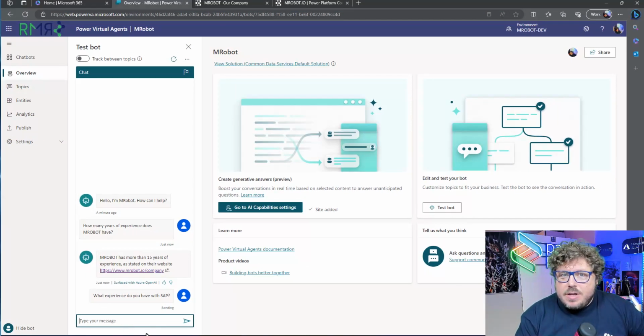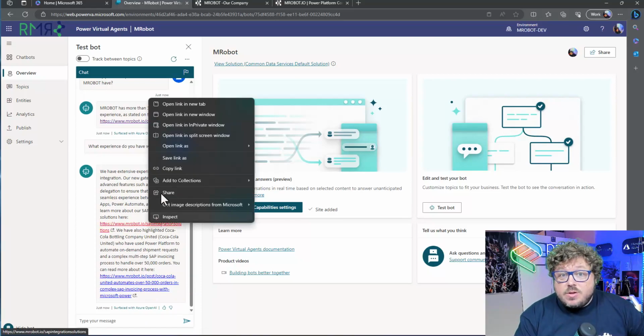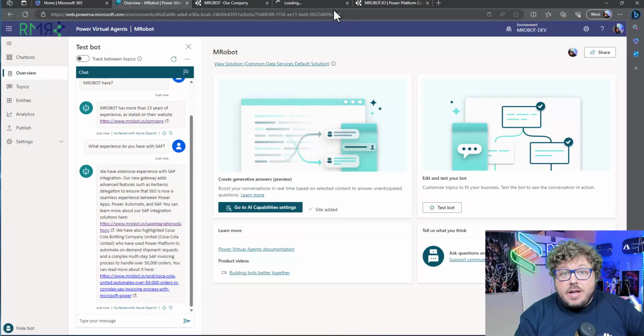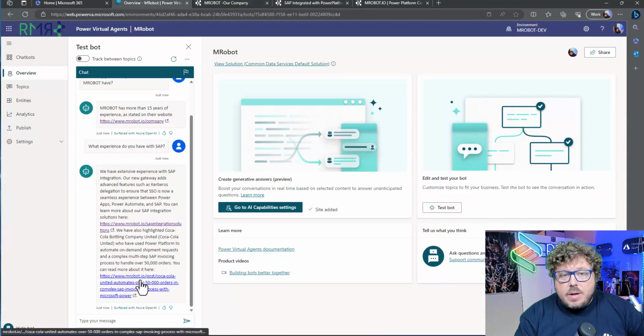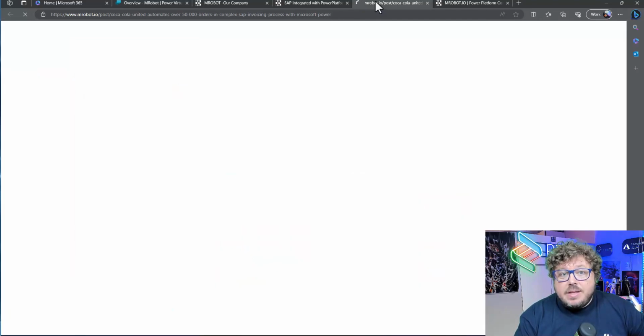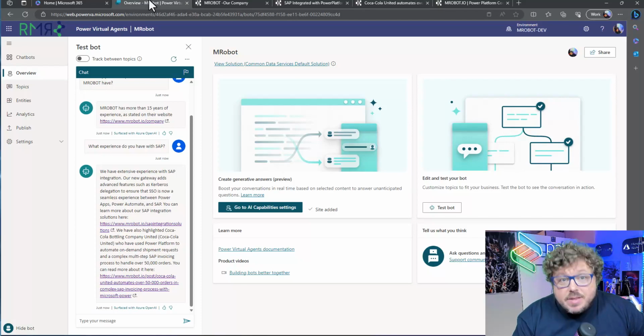Remember, all we have done is provide one website address to the bot. With this feature, Power Virtual Agents solves two key problems for the industry. First, bots will be able to answer questions instantly out of the box, dramatically disrupting the traditional multi-month bot development cycle. Now I'd like to turn it over to Matias.